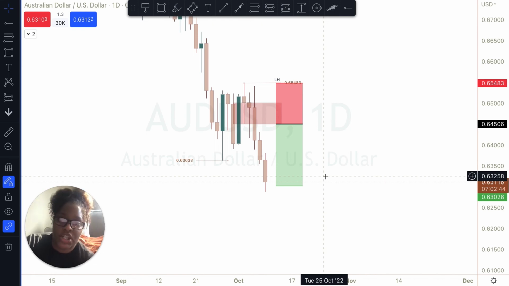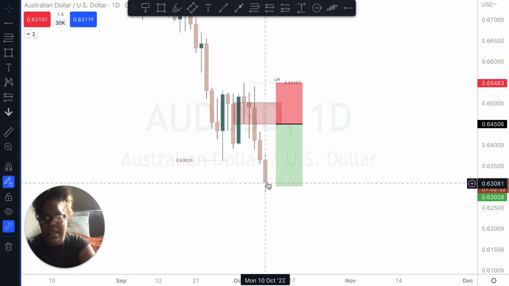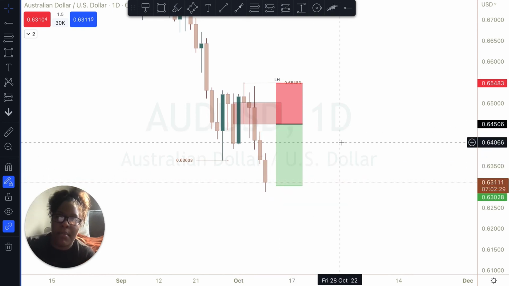Now, another difference with this trade is that it is a narrow market condition. Narrow market condition means that it doesn't take time for price to pull back. You guys see where price is now? If price pulled back, it may not take a month or more than a month like it did with Australian dollar CAD. This could take maybe 2 or 3 days. If there's some type of fundamentals, it could take a week. But either way, this is a trade that I can get in faster. Also, this is a trade that will take profit a bit faster. It could be 2 to 3 days, it could be a week, but it won't be less than 2 months like we did with Australian dollar CAD.